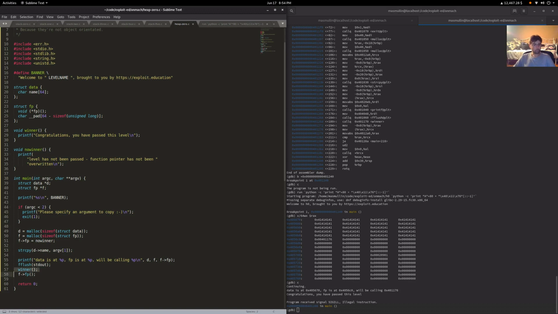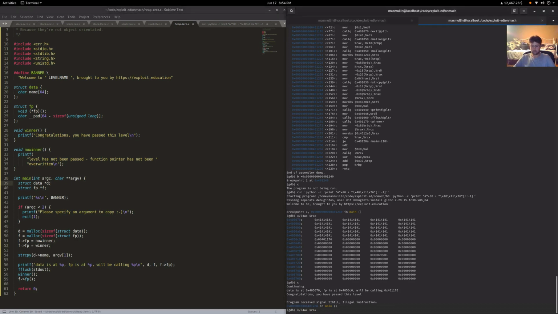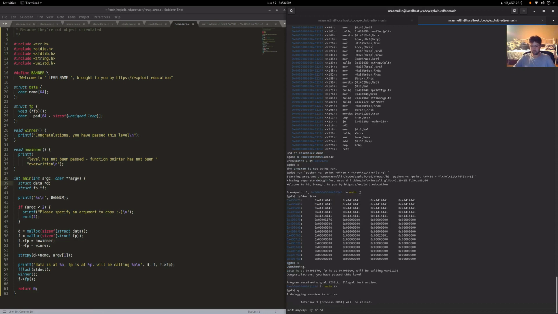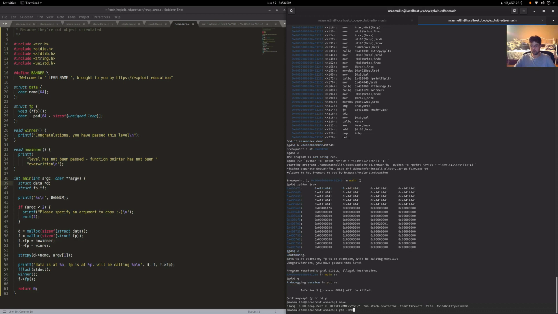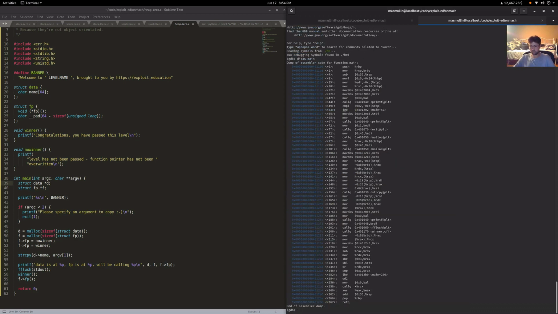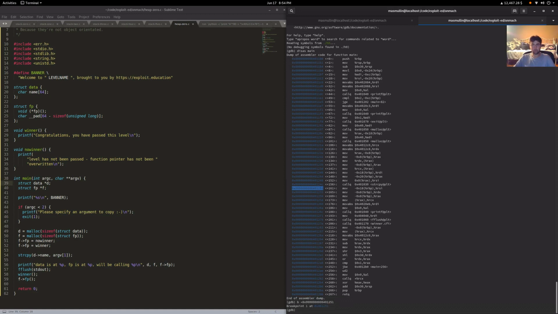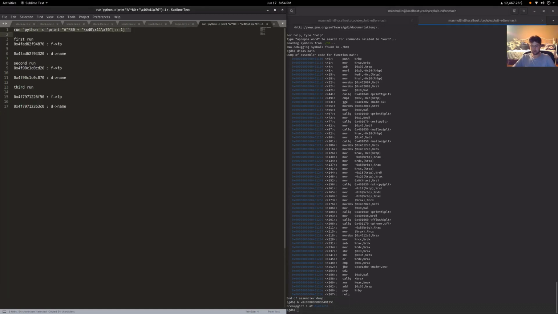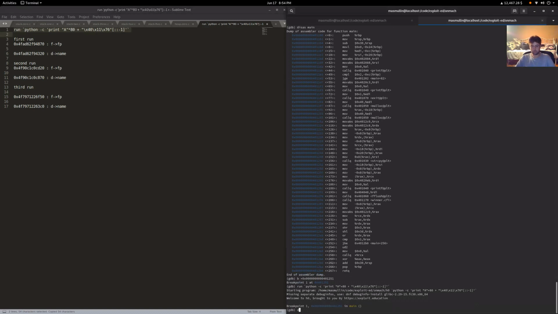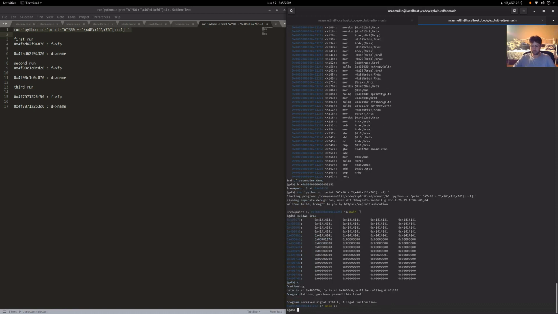So what happens if we do this? Now this should run. Continue on. Still illegal instruction.